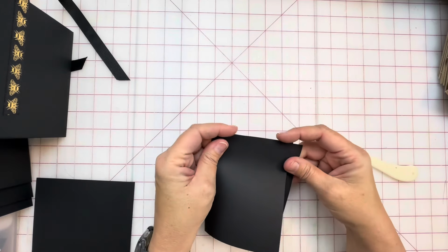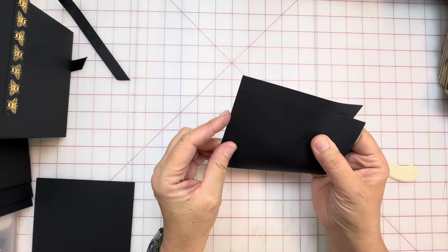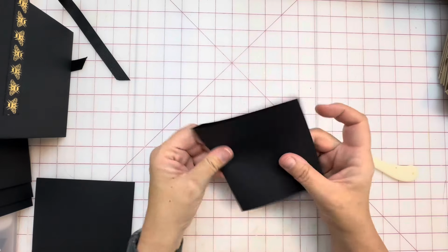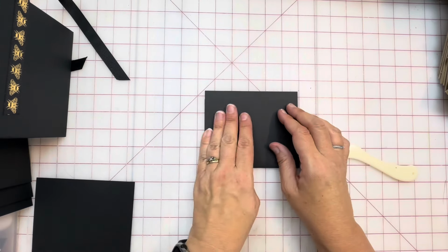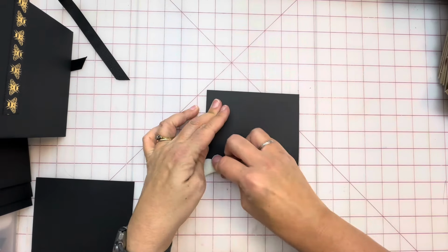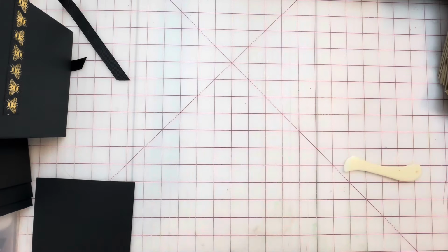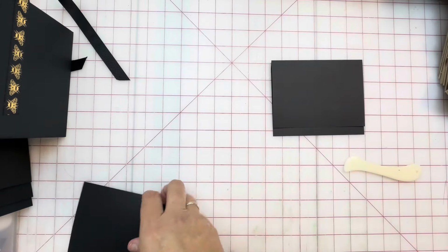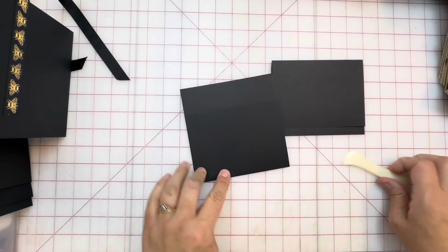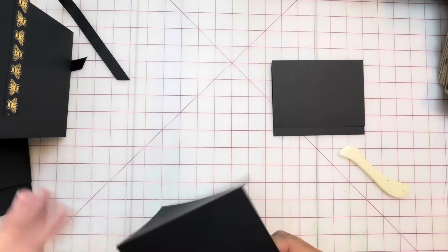You just want to make sure that once you start scoring your paper, look at that, it's just so funny. Okay, once you start folding it, you want your paper to be even. Okay, so there's my inner, and then with this one, go a little bit faster with this one.